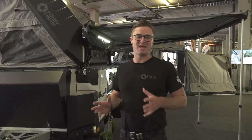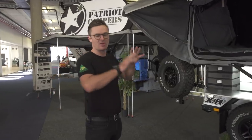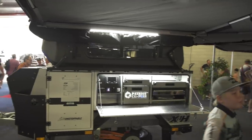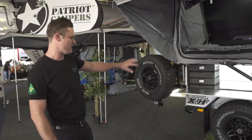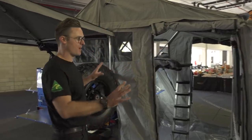So we're at the Patriot Campers stand at the National 4x4 show and it's definitely one of the best shows of the year. The X1H — I've set it up realistically to show you that quick overnight setup. You can still obviously get that change room area. But I really wanted to display something that was going to be really quick and easy for people. Still accessible with your storage bags under there from Patriot Supply. The way we've done it this year has been really good as well, butting the awnings up together, making people able to look at each model really easily. So if you come into here, I've got the X1 set up.